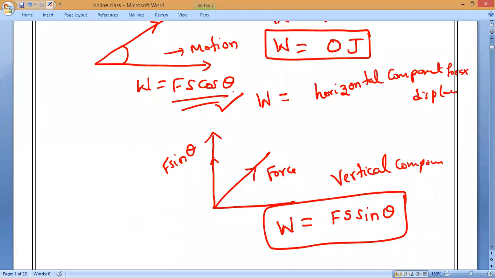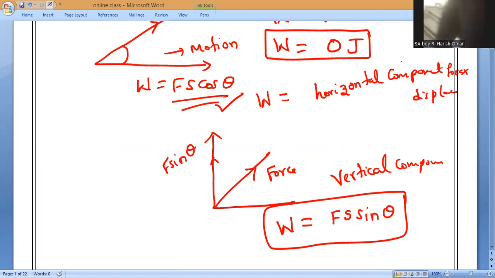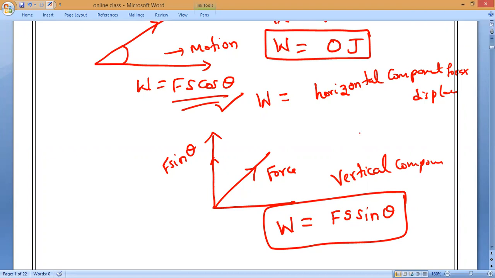So I hope you are all clear with that. Horizontal surface. All of you remember, if you have taken the horizontal component, what is the formula for work done? Everybody? Horizontal one, what is the component? What is the formula? Work done W is equal to Fs cos theta. Clear?